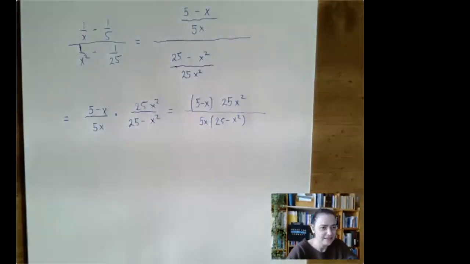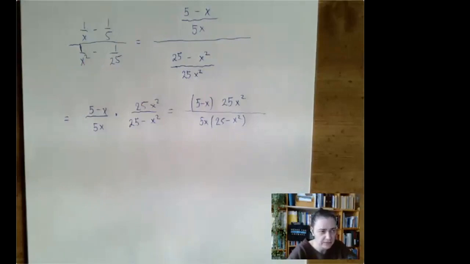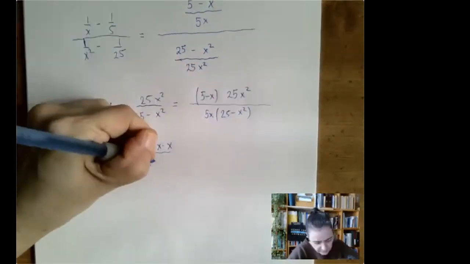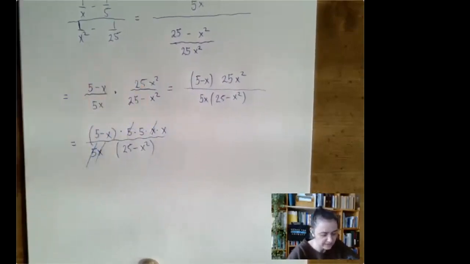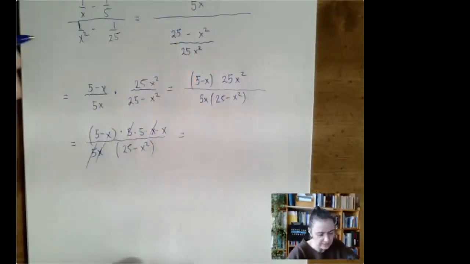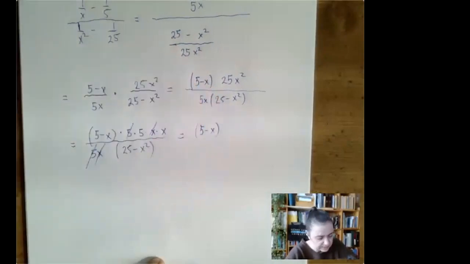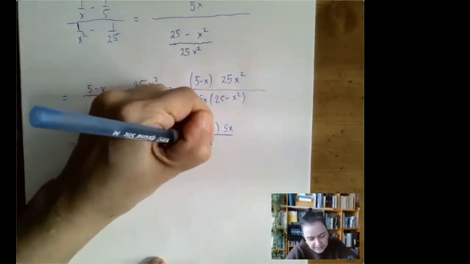So one fraction bar, this is what we needed, but we're still not done because this fraction is not simplified. We have common factors. A very easy factor is that both upstairs and downstairs are divisible by 5, also by x. So let's get rid of that, but there is more. This might look a little strange, but if you do this, you don't have to write little numbers over the canceled out things. It's just 5x that remained. Also, you can just go straight. You can skip over this step as long as you get it right. So we have 5 minus x in the numerator times 5x divided by 25 minus x squared.